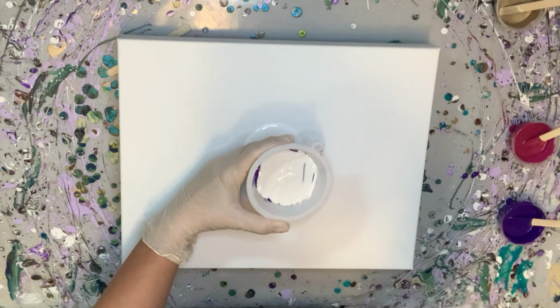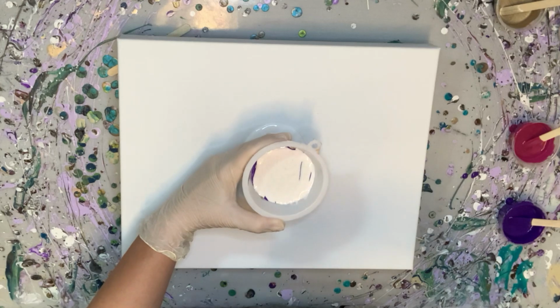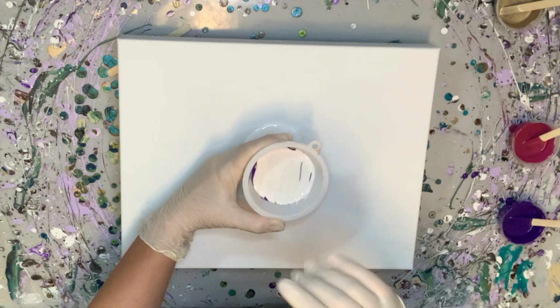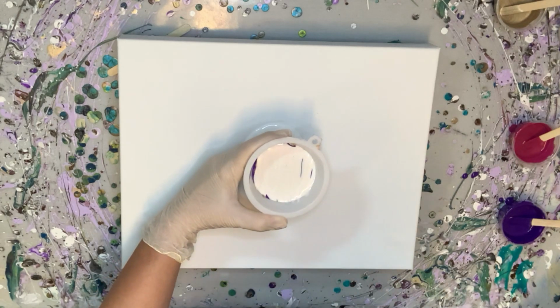The pearl paints work the best when they're layered against a dark color. So if you use pearl paints with black, really super pretty. But even with this dark purple, very nice.